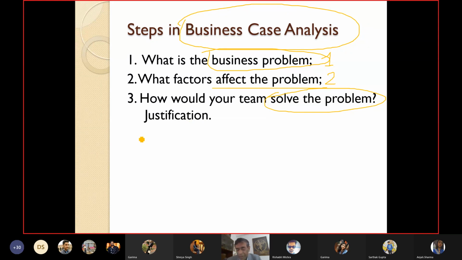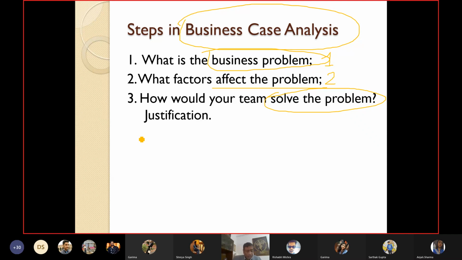Arpit, Anjali, Khushbu, Nitesh, Naman, all of you who are present here, we'll be doing some fantastic understanding of the COVID-19 pandemic. Because of this pandemic, a lot of organizations came to a grinding halt, especially the tourism industry and the airlines industry. The restaurant business had a major setback. So you know what the problem is, you know what caused it, that is COVID-19. How would your team solve the problem? What options would you give to your restaurants? What should they be doing so that they operate at some capacity to break even and start making profits?